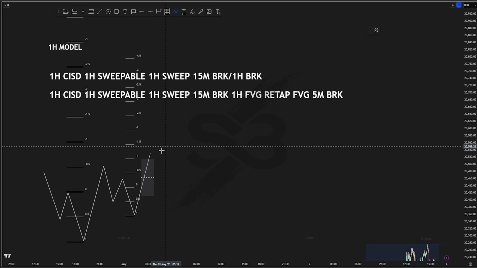And then here on the lower time frame, on the 5-minute, it will now create a fractal breaker. And this breaker is a new order. So if it's just a sweep, a 15-minute breaker is what we look for. If it's a sweep, a 15-minute breaker plus a 1 hour fair value gap, then when we retap that fair value gap, we no longer need a 15-minute breaker. A 5-minute breaker will work just fine.